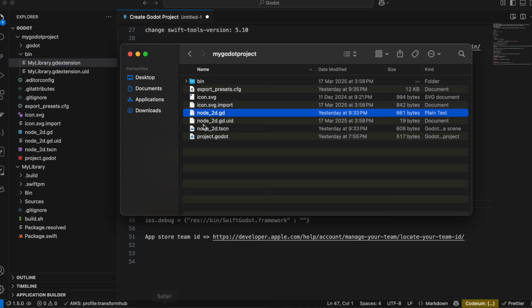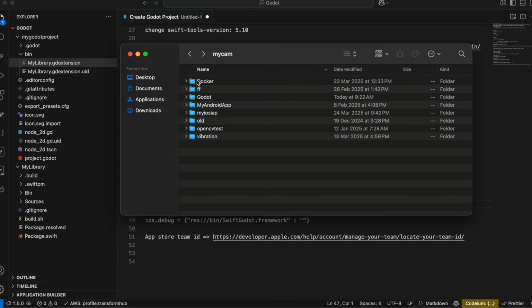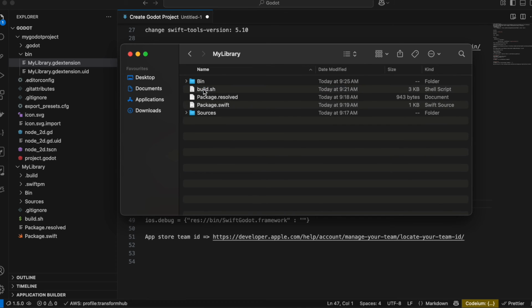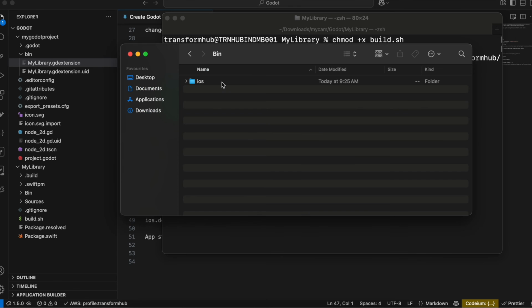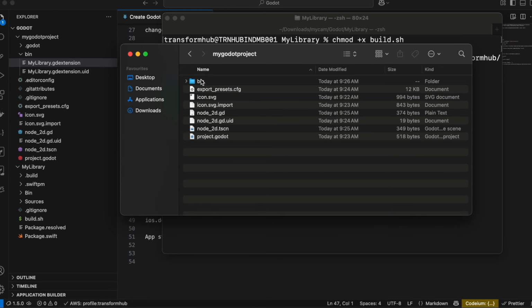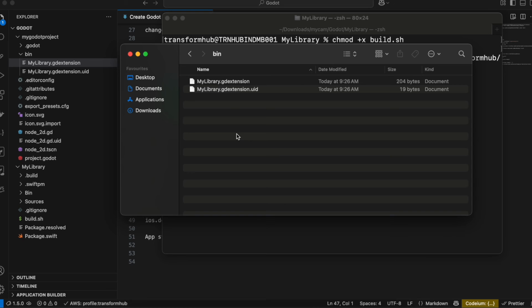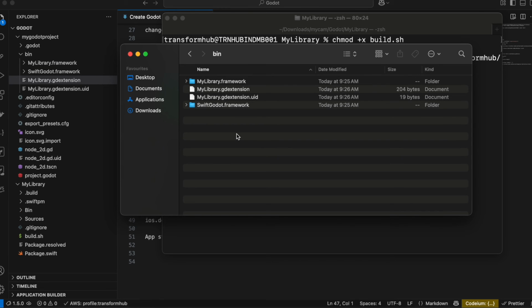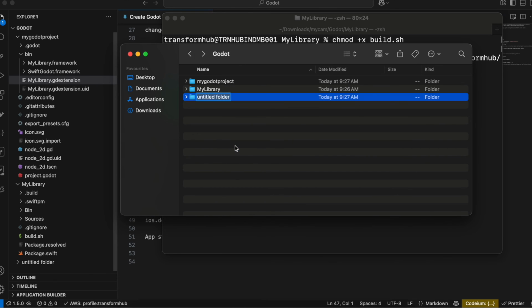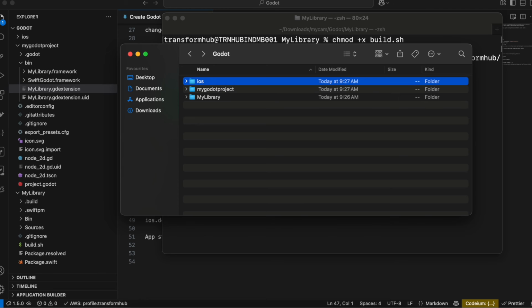Then I'll just go to the Godot folder. Okay, this is our library. Go to bin, because this was success, right? So we need to copy this to file, go to iOS, copy this to .framework folders, then just go back to Godot project, go to bin, and just paste it over here. Okay, now we are ready to export, but before exporting, I will just create another folder called iOS. You can name it whatever you feel like. It's just that after exporting there will be a lot of files, that's why I'm creating a separate folder for this.